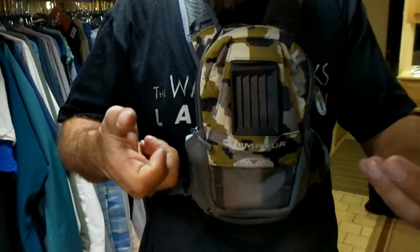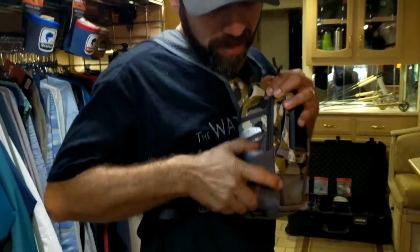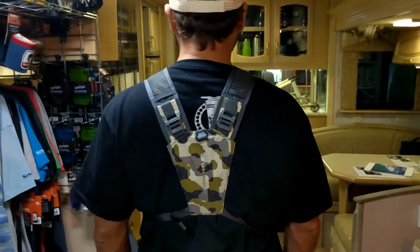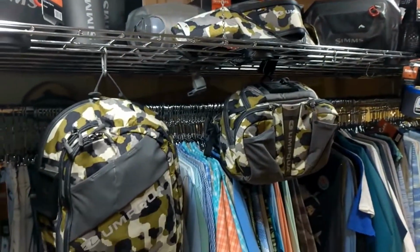Amazing, those permits. Sometimes it's nice to have a longer needle forceps that have a little more length to go in there. You can see the depth I have the way we've done this in here. If you are a trout fisherman with your floatants and all that, you can have that as well. But this is a really nice pack, and you'll notice how comfortable it is on the back as well. So definitely consider this new camo coloring. There's a special for the holidays on it as well. You have a special order form for that.